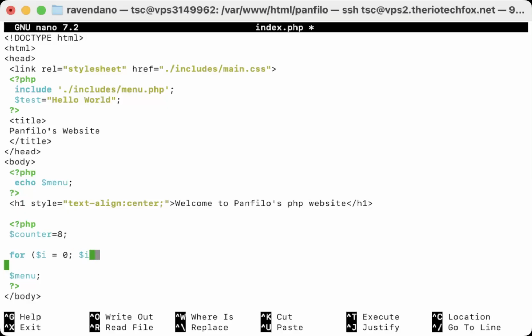And then as long as i is less than 10, let's add 1 to i. So i++. We close it, we end it.